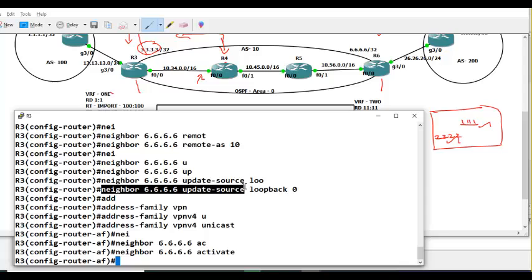These things will bring up the IBGP session, but our main aim is not the IBGP session. Our main aim is to have a VPN. But in order to have a VPN, I need this IBGP session so that I can use it with the same IBGP neighbor to negotiate this VPN. That's the right way of understanding this. But if you don't understand, then at least understand like this: in order to have a VPN with a neighbor, you should have an IBGP session already. This is the command for the IBGP session. We all know this.